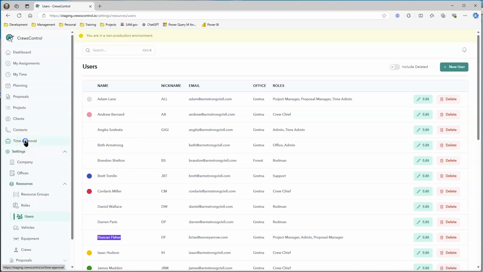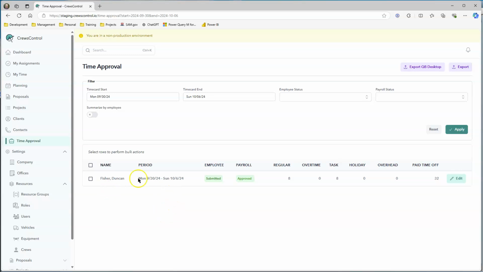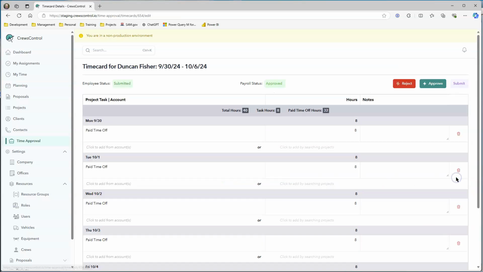So if I go back to time approval, although it's showing Fisher, Duncan, I know that the name is correct. This just happens to be the format of display on the time approval list. But when we export that, it's going to be first name, last name. And what I've done is I've put 8 hours against that project, and I can show you that.